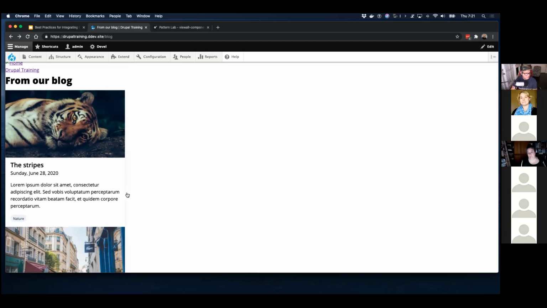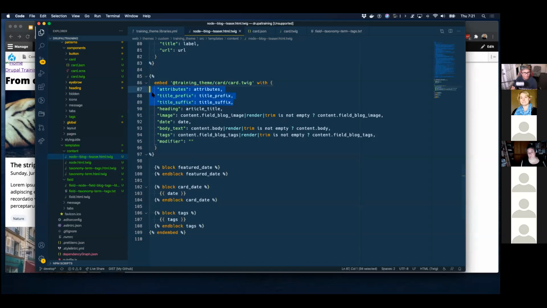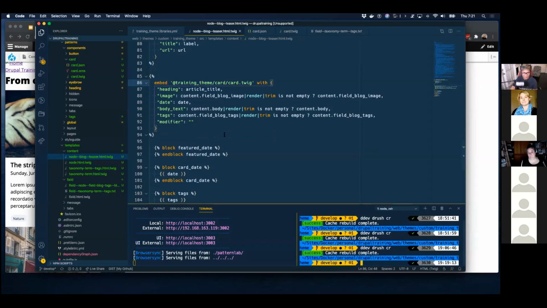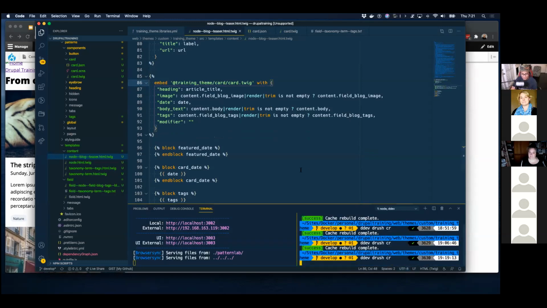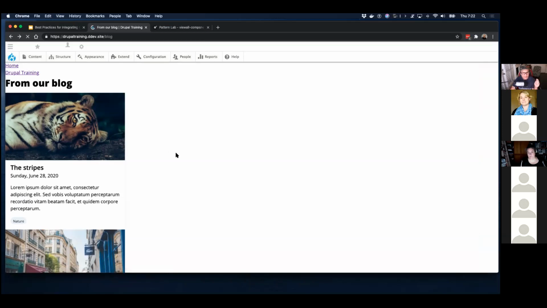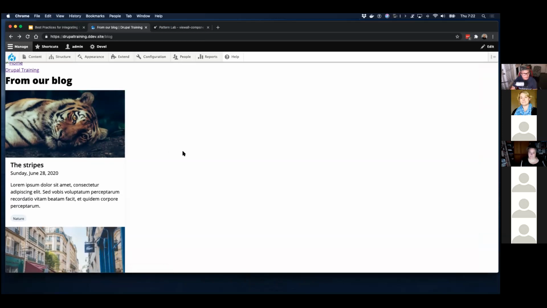If you notice, if I was to remove this here, which I remember doing at the beginning when I started learning about components and Drupal, never made attributes or title prefix or title suffix available in my components. It's not necessarily something that you must do, but I think it's a good practice.